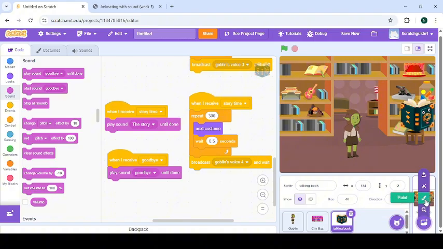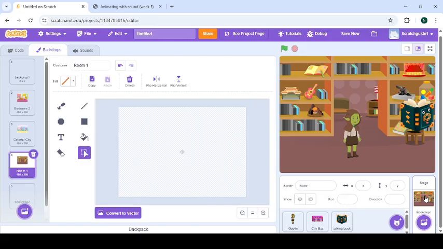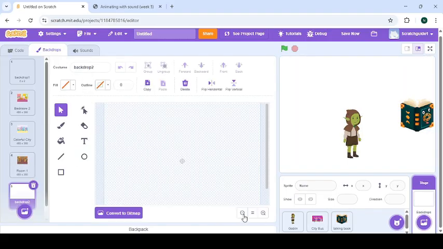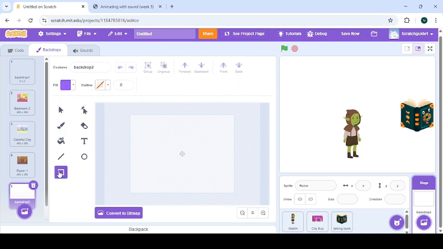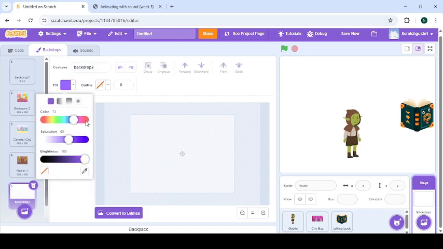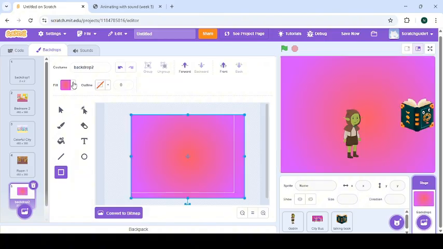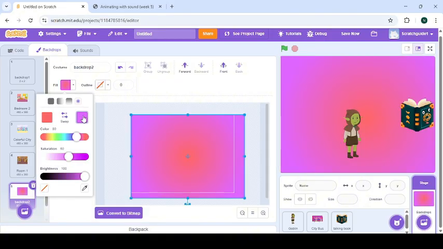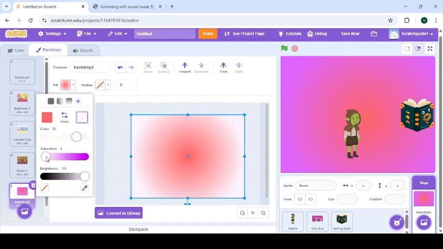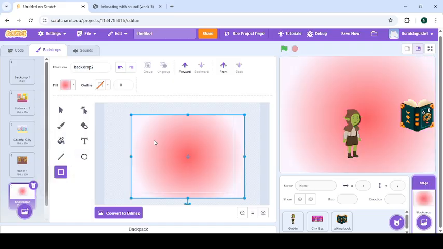So we'll create it by ourselves. Okay, go to your paint.